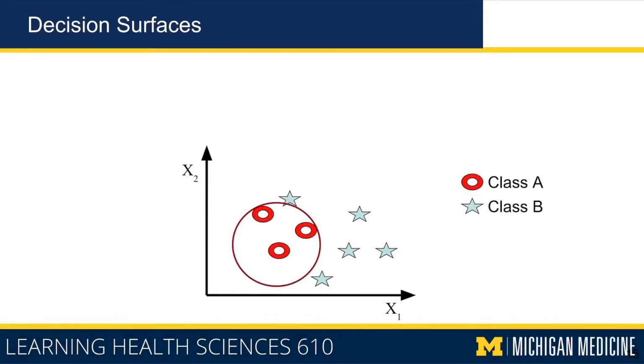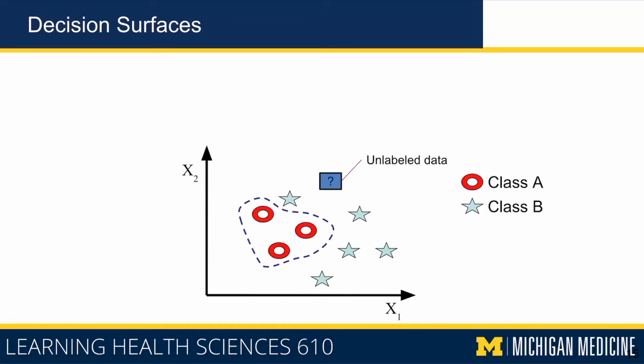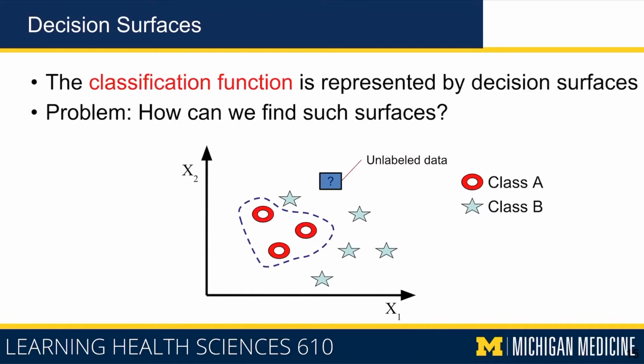You could define another decision surface, let's say a circle, where you define what the center should be and what the radius should be, and then you can again see that any points inside of that circle are going to be class A, outside are going to be class B. Or you could come up with a very random closed surface that again still defines your decision surface, right? Given any of these decision surfaces, when a new data point comes in, for example this point which is unlabeled, you can label it using this decision surface as a star or class B, right? And that would be the decision for any of the three different variations we saw.